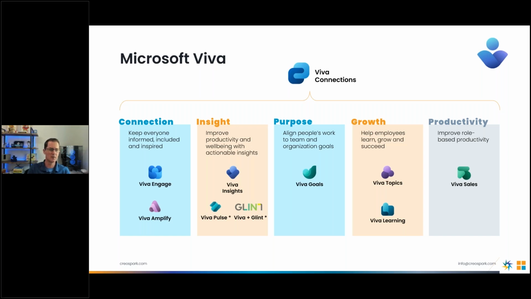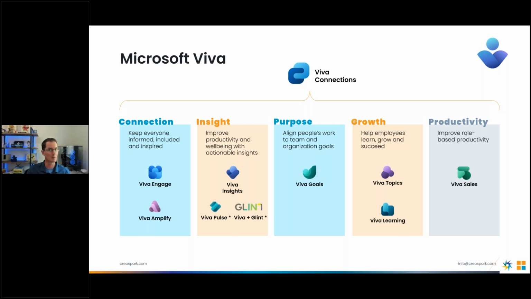Next is the insights column. This is a lot about understanding how I'm doing within the org, how my day, my week, my work life is balanced within the organization. It's also for helping managers, team leaders and executives understand how their team is doing. There's a lot of data privacy in that, which is super important, because we'll see that in the demo for those of you who haven't seen Insights. I might be sharing things that are for me. I don't want anyone to know, including managers. I don't need you knowing some of that stuff. And Microsoft gets that, and so they talk about that.